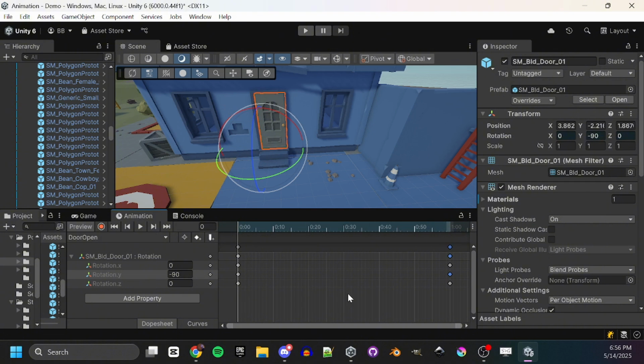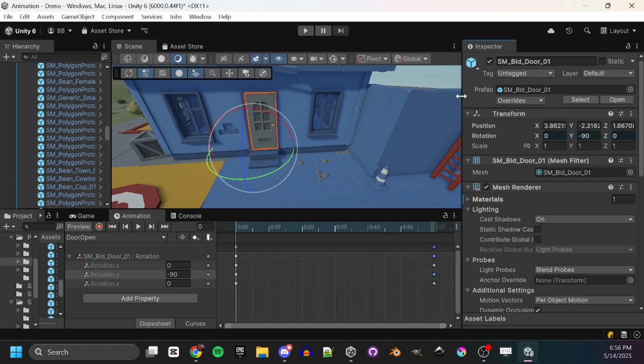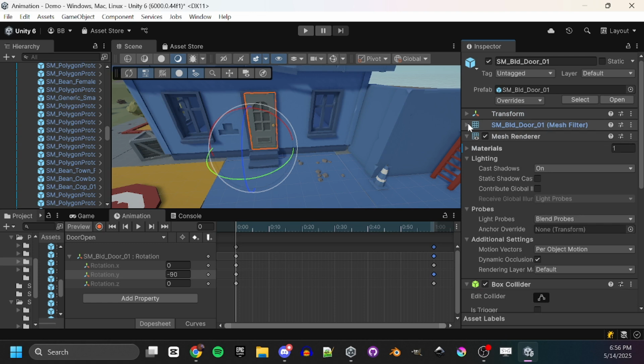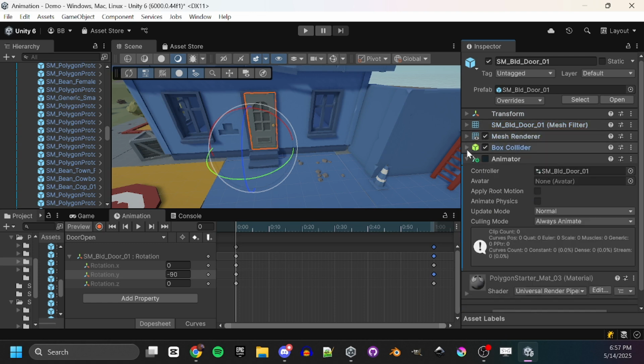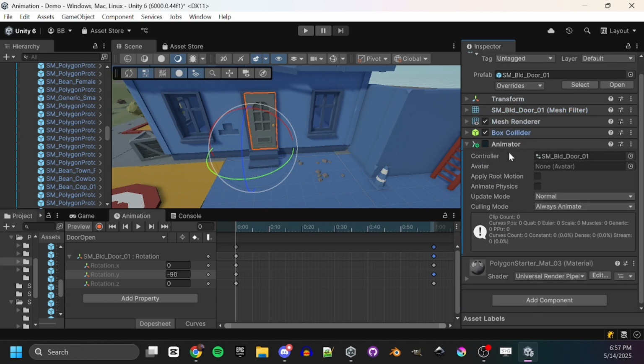Now, something that you might not have noticed when we were doing this is that over here in the inspector, if we collapse some of these other components, we got a new component that was added that wasn't there before. It's called an animator component, not to be confused with animation. We have an animation clip, which we just created.